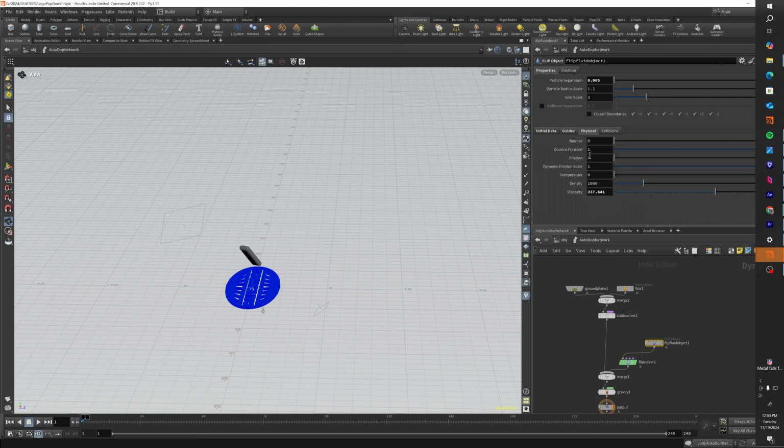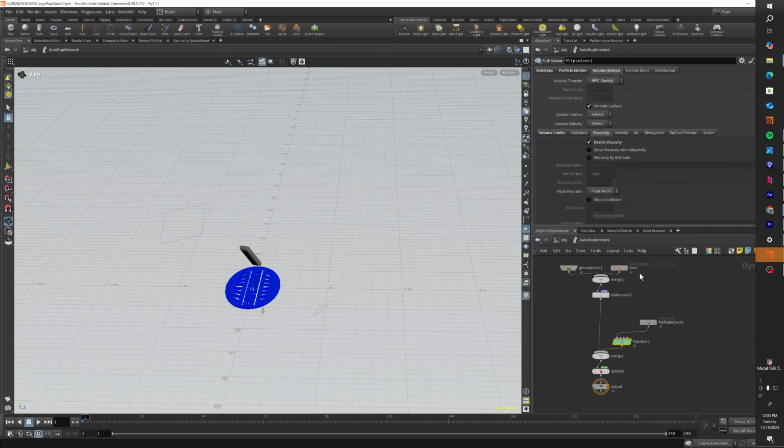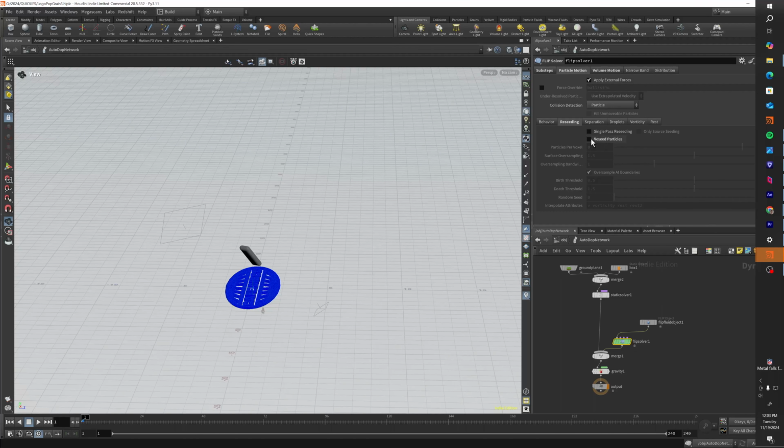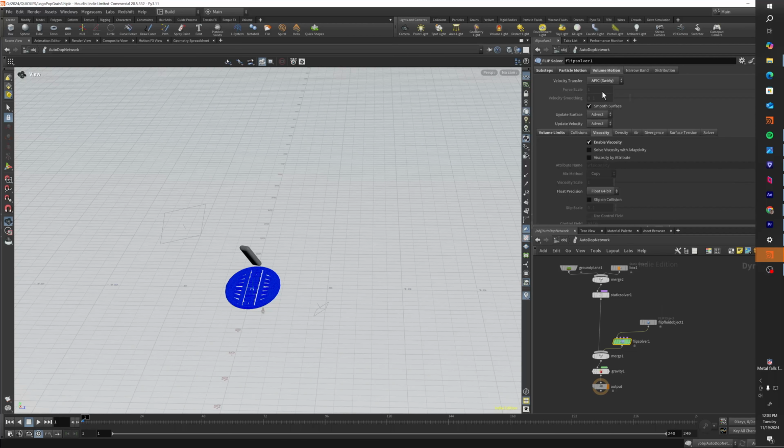And under physical viscosity, I have 337. And under here, viscosity is enabled, and also under particle motion, there's no reseeding. And I will note I'm using the APIC swirly model instead of flip splashy. I found APIC is a bit easier to control with macro stuff, and I kind of wanted that macro look.